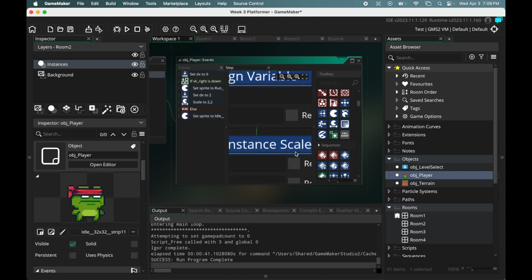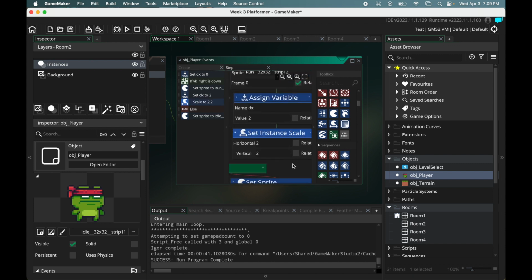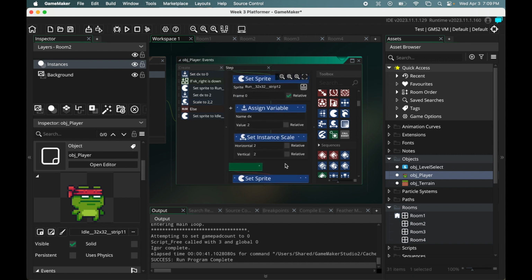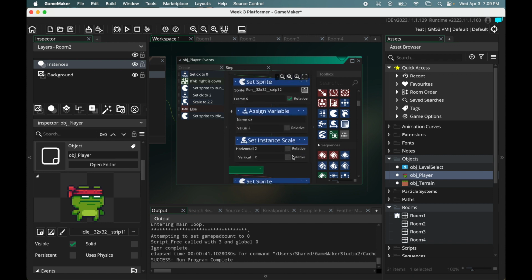Yes. So, whoa, it's too far. So the important part is you can't actually use the relative checkbox to flip this around right here, because that will add however much to the scale.